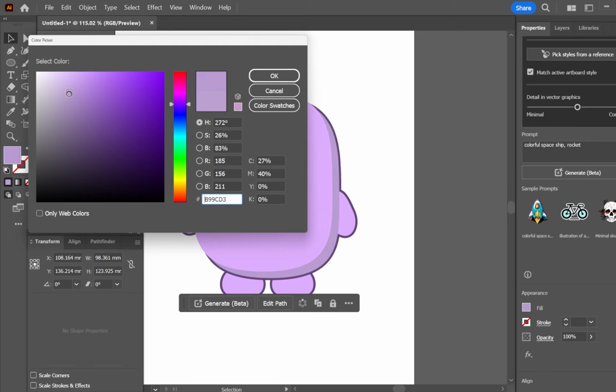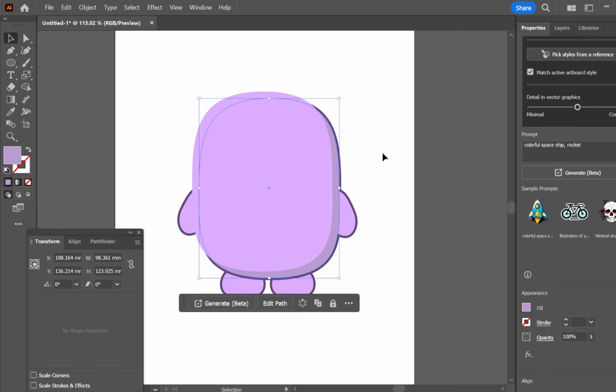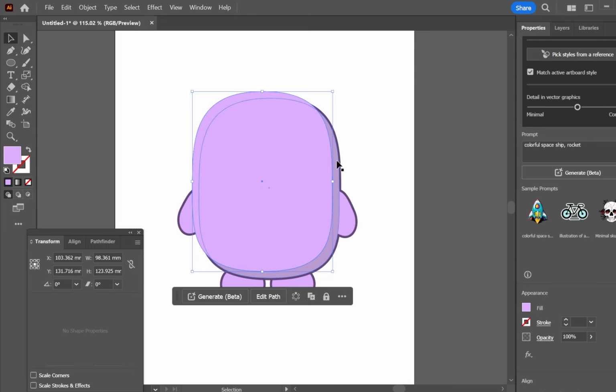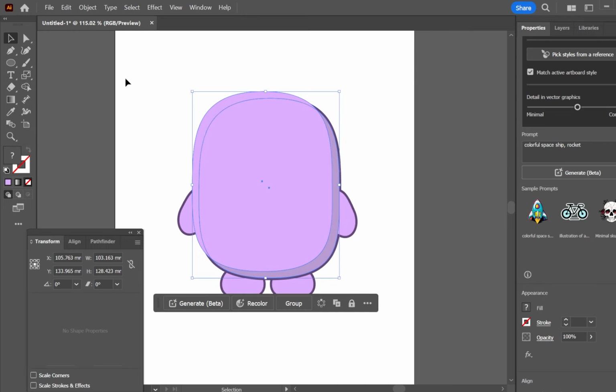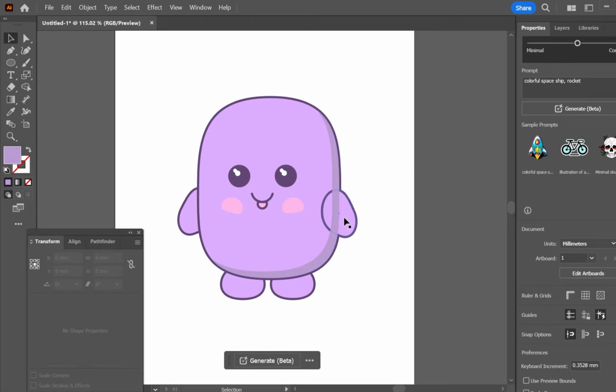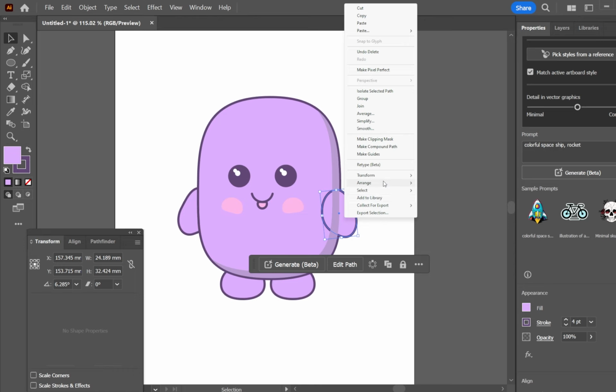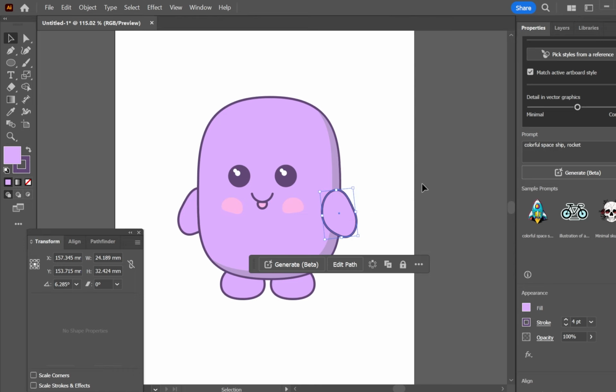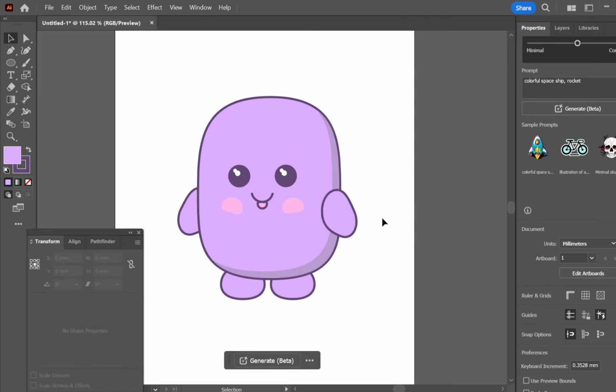Just getting the right colour there. So making sure those two new pieces are selected together, holding down the shift, going to shape builder tool. And then if you hold down Alt when you click, parts that you don't need will disappear. And then you can just play around with the arrangement just to get that arm back in front.